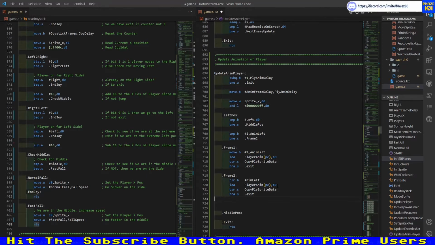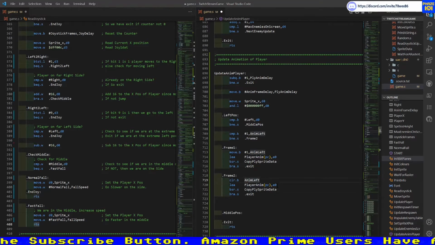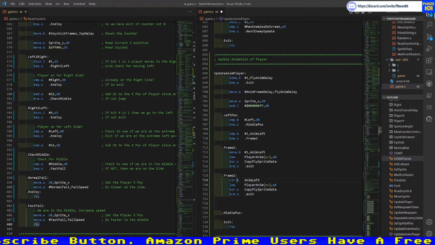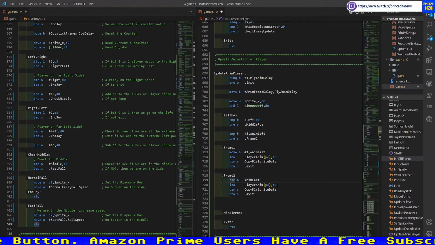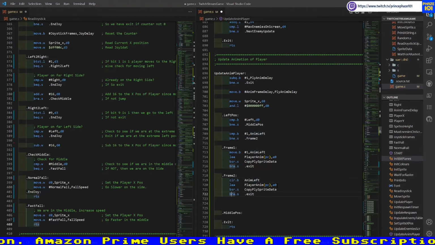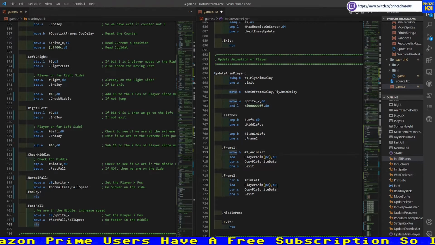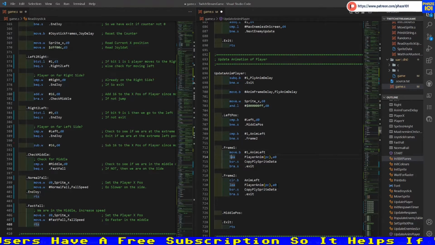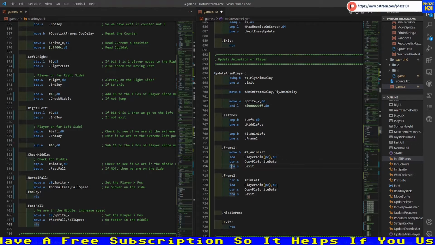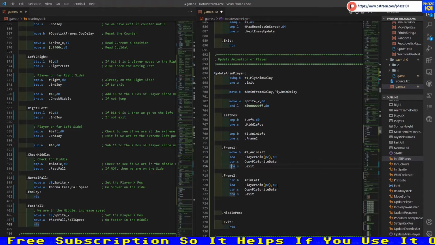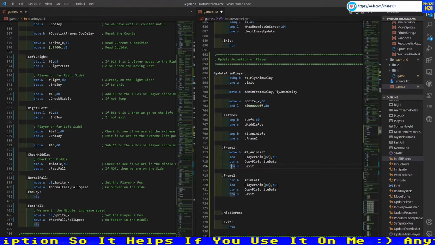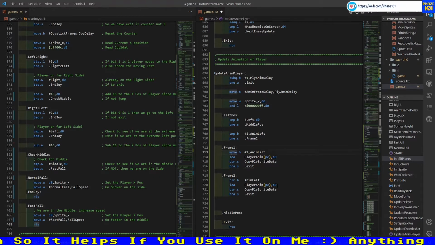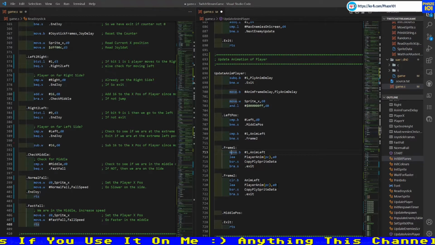So if we are in frame 2, which is anim left will have 0, we will pass that, copy the data, and exit. If we are in frame 1, we copy the data and exit. But somewhere we need to update this number, the anim left and anim right, the frame number basically.